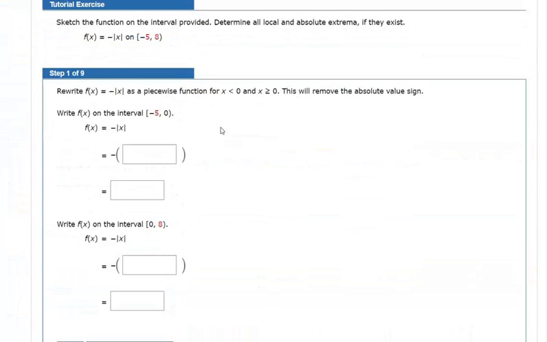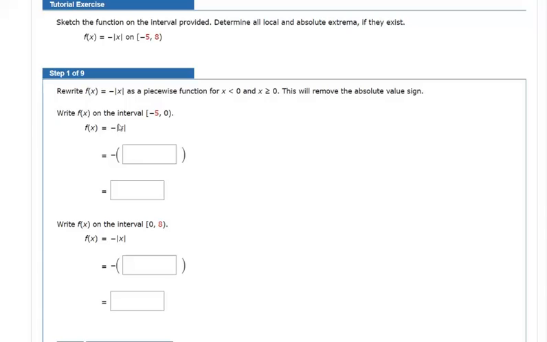Okay, question 3. We have this function f(x) equals negative absolute value of x on an interval -5 to 8. So it's important to know that the function has a corner at x equals 0, right? Because the graph is positive on the x-axis on -5, -4, -3, -2, -1, and then 0, and then all of a sudden it changes direction from having a negative slope to a positive slope. 0, 1, 2, 3, 4, 5, 6, 7, 8, and that's positive again on the y. That's positive on the y-axis, I should say.